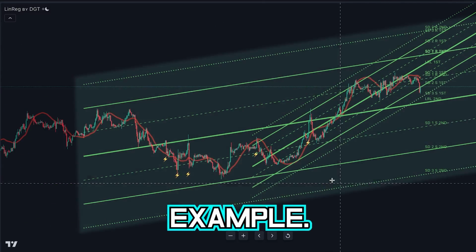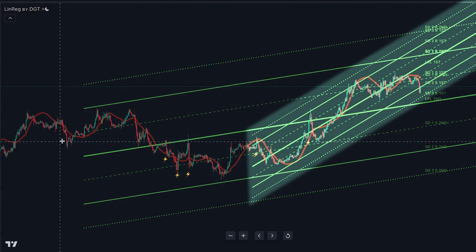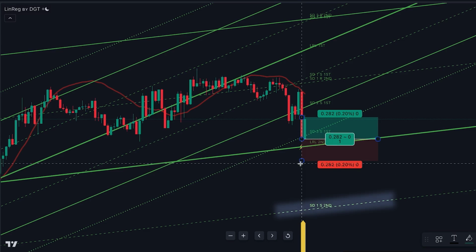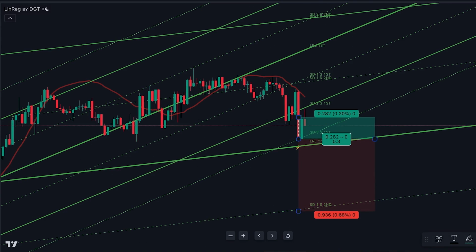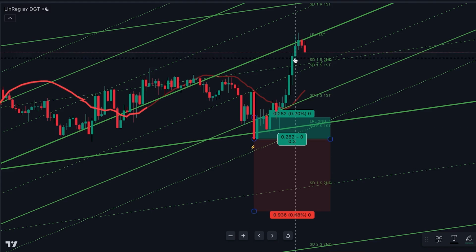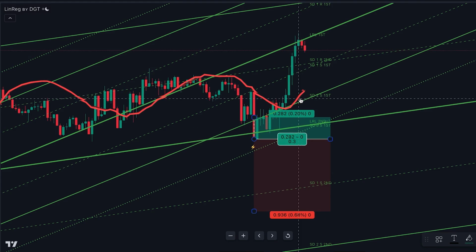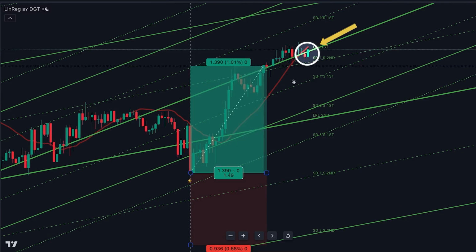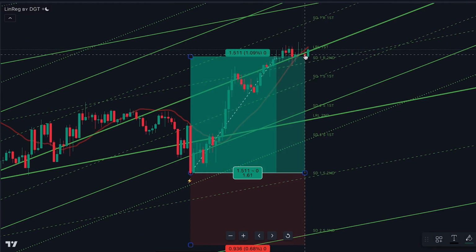Here is another example. Here we can see that both channels are bullish and we have a lightning icon plotting below the candle. We will execute with stops at the standard deviation and allow the trend to run. At this point, where price is now maintaining above the regression curve, we can use this as a trailing stop, and in the event price starts closing against us, we can exit our positions, ensuring we secure some profits.